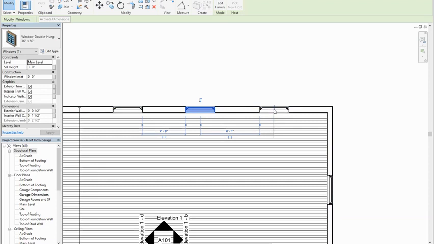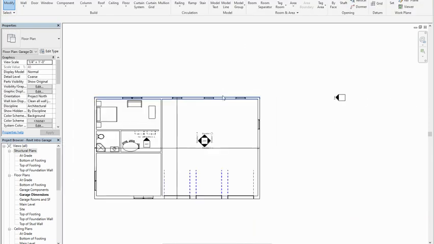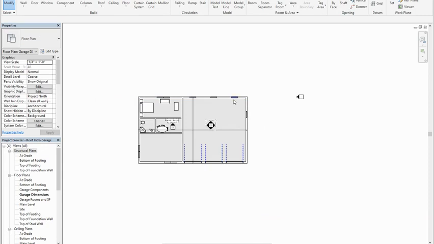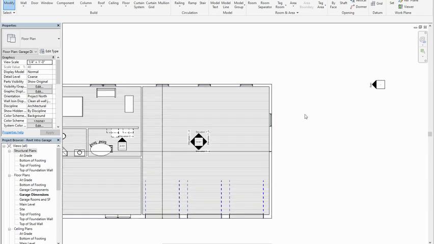See, I might have to put my cursor up there, center of my window. That's going to be 10 feet. Highlight my next window, activate my dimensions, center of window, 10 feet. So now, when I scroll back out, I am exactly in the center of those 3 doors. That's how you set windows.